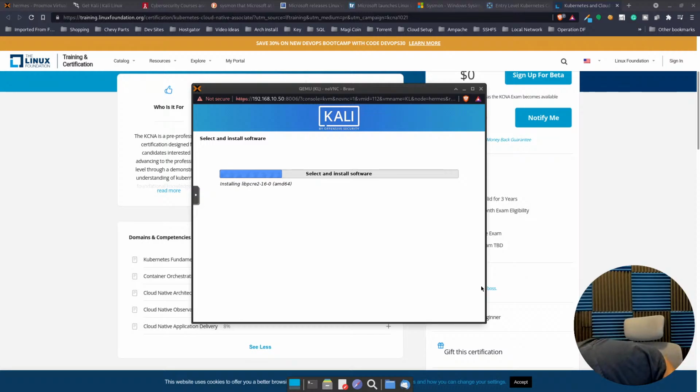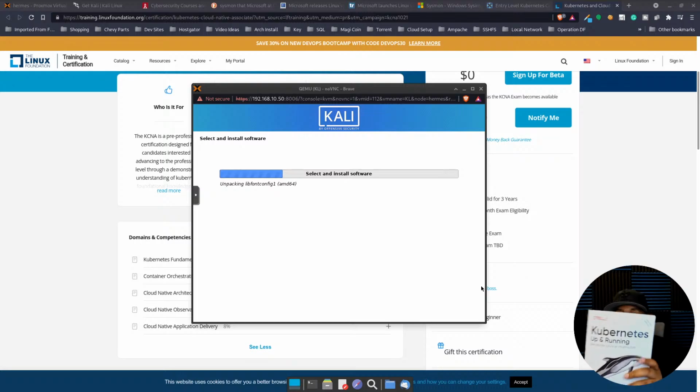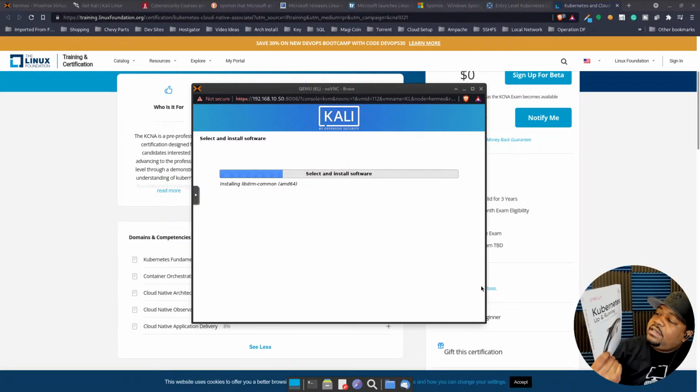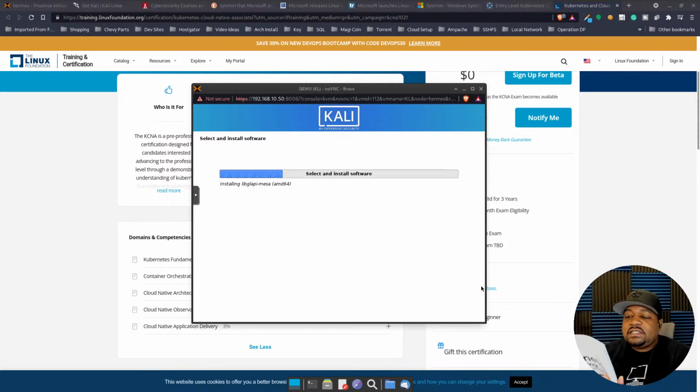And actually, let me show you guys a book. This is one of the O'Reilly books, Kubernetes: Up and Running. Dive into the future of infrastructure. This is something I recommend you guys actually get, so you can learn Kubernetes, because it's incorporated in the future of IT. You're going to see this in the IT field. So I definitely want to push this.